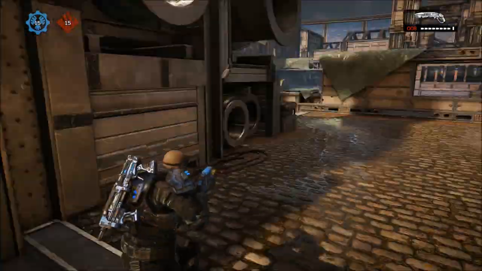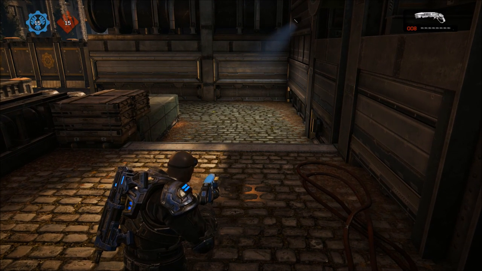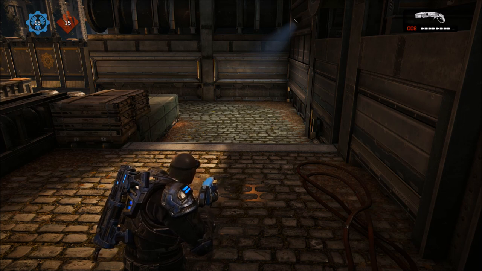Pull off. Repeat that process, guys. I know this is a basic wall bounce breakdown, but a lot of people have been asking me just in general how to wall bounce, guys.